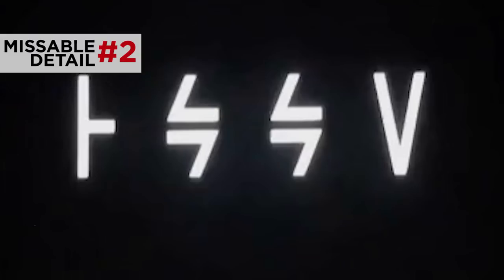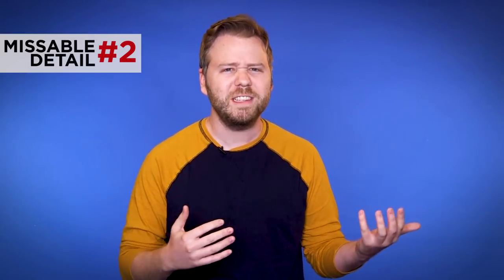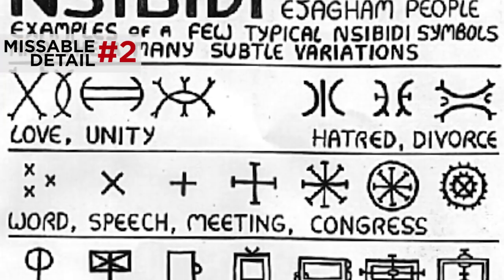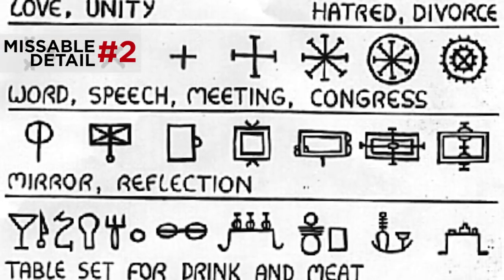We move on from this prologue to 1992 Oakland, California, which we learn through interesting title text on the screen. It translates from the Wakandan language into English, and I like how it mirrors this movie's role of translating this new Wakandan nation from something foreign to something we understand. The design team created a whole new Wakandan alphabet, rooted in ancient African traditions — specifically these letters resemble the characters of Nsbidi, an ancient cuneiform from Nigeria. The spoken Wakandan language is Xhosa, a dialect from South Africa known for its clicks — figures like Nelson Mandela spoke it.